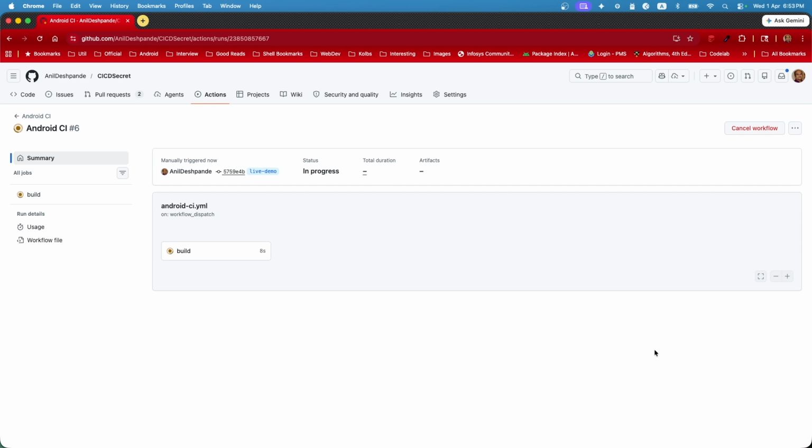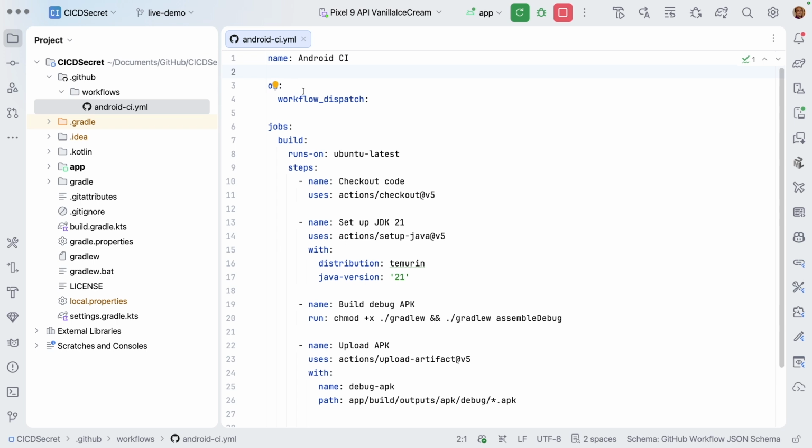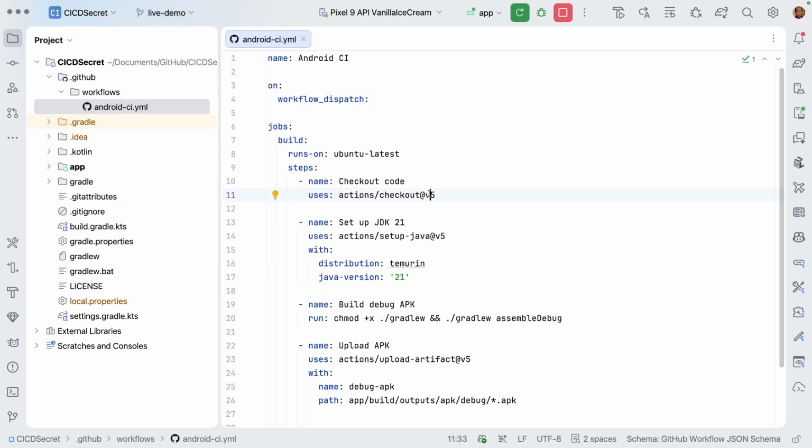Well, a couple of things as this runs. You have to ensure that the YML file you have here has an exact replica on the default branch of your Git repository. In my case, the default branch is main. If there is a difference between this script and the one in the main branch, then you will start seeing problems when you run the workflow.